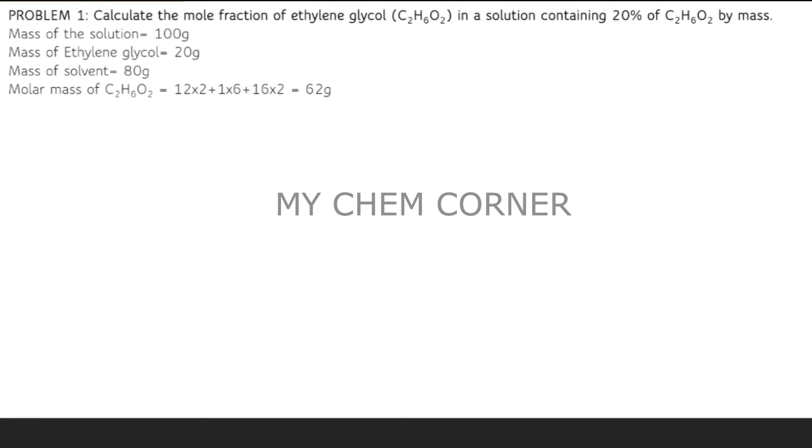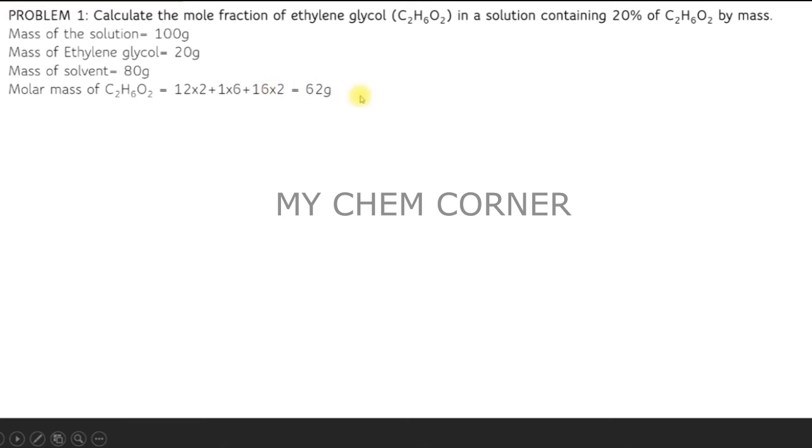Now, when it says number of moles, you need to get what is the given mass and what is the molar mass. So what you do, you first have to go from scratch. You calculate the molar mass of ethylene glycol first. So here I have ethylene glycol. The formula is given to you in the question. You have 2 carbon atoms, so it's going to be 12 into 2, plus 6 hydrogen atoms, so 1 into 6, plus 2 oxygen atoms, so it is going to be 16 into 2.